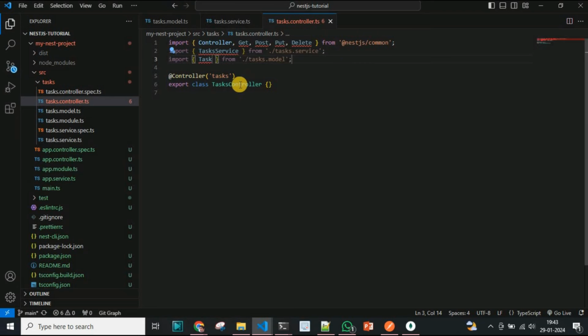And here we have the controller tasks. So this decorator marks the class as a controller and specifies the base route path for all routes defined within the controller, /tasks, and whatever we define inside this will be /tasks/these routes. We will define the constructor.